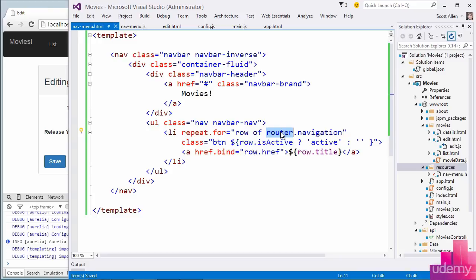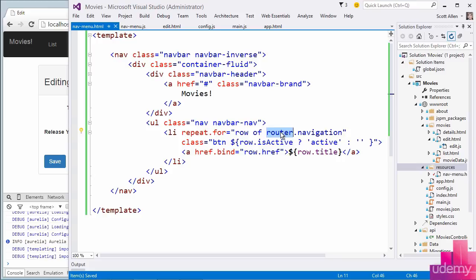But the way I want to get to this router is a little bit different than the way I've gotten to data with other view models. With other view models, when I've needed something, I've simply injected the component and I've let the DI container decide what to hand me. In this case, I want the consumer of this custom element, or the view that is using this custom element, to tell me what router to use. So it's not something that I want to inject, and I'm not sure what context that router came from. This is something that I want my parent to explicitly hand to me.